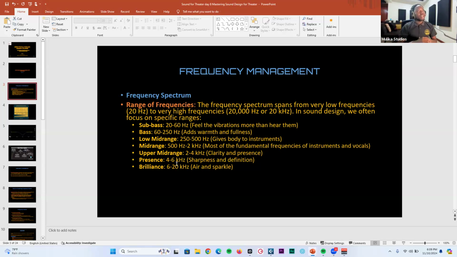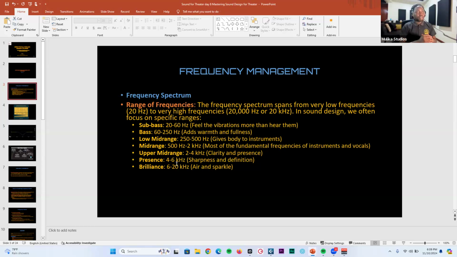And then we have the upper mid, 2K to 4K presence, where you have sharpness or definition in certain things. If you have a dense mix of all these elements you've been working with, around 4K to 6K you'll have a way to make these things more defined.